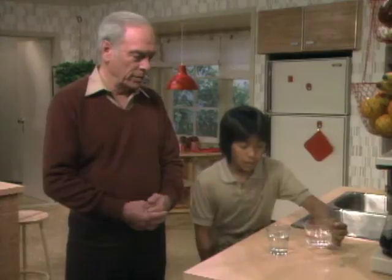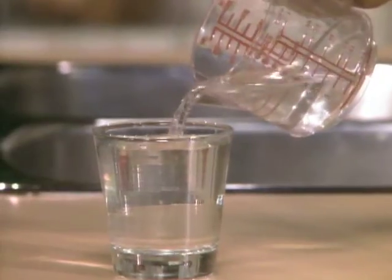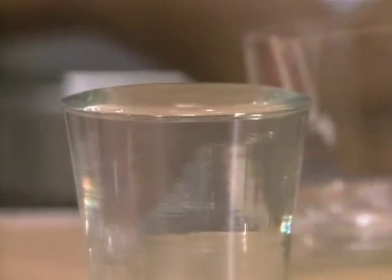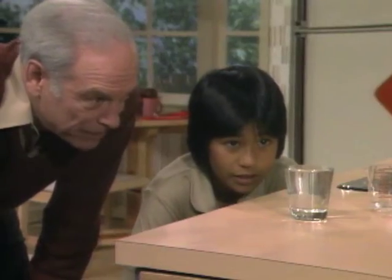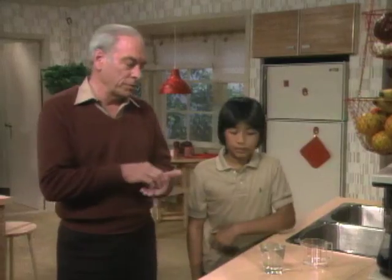Okay, go ahead. What do you want to do? What you have to do is take this. You've got to pour it all the way to the top. And when you get to the top, there's kind of a little bubble over the glass. You pour it so that the water's heaped up above the top of the glass, right? Now, scientists think that the reason for that is that the molecules on the surface of the water are packed closer together, so the surface acts sort of like an invisible elastic skin called surface tension.